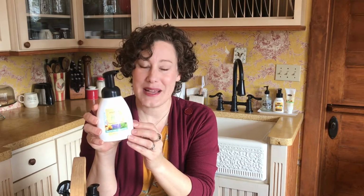To start off, we have the Hope Foaming Hand Soap. This was sitting in my kitchen here at the sink, and we just used it up, so I switched back to the lemon. I like the Hope scent though. It was our new scent that came out this fall, and it is lemon, lavender, and rosemary. The whole concept of Hope was that these essential oils help with bringing a sense of well-being. Lemon is uplifting, lavender is calming, and rosemary is renewing or refreshing. Together, this blend was very appropriate for this year and the challenging times we've had going on. So I thought it was a nice combination to have here in the kitchen.